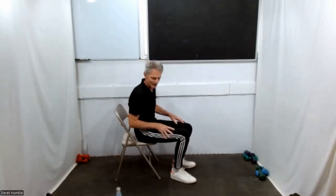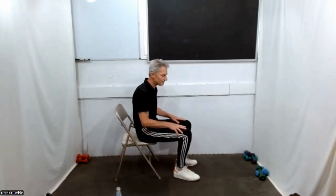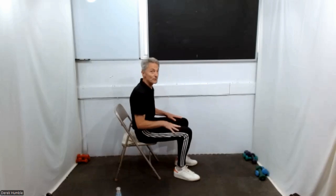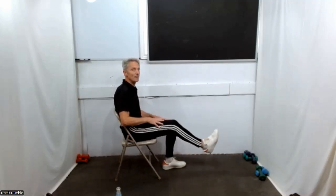Fantastic. Just tap your feet out here a little bit. Perfect. Fantastic. Push yourself to the back of your chair, or actually walk your way to the back of your chair. Nice. A little more on legs. Okay, so push yourself back in the chair, heart lifted, and lift your leg up and out, back and down.